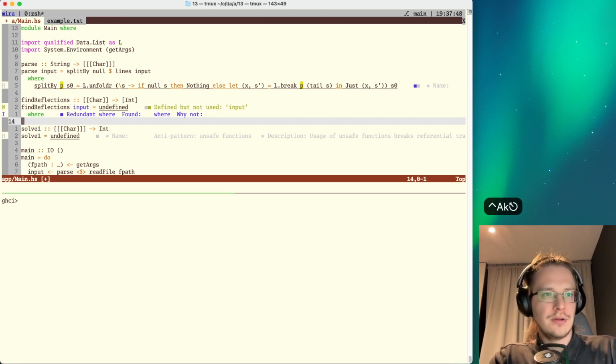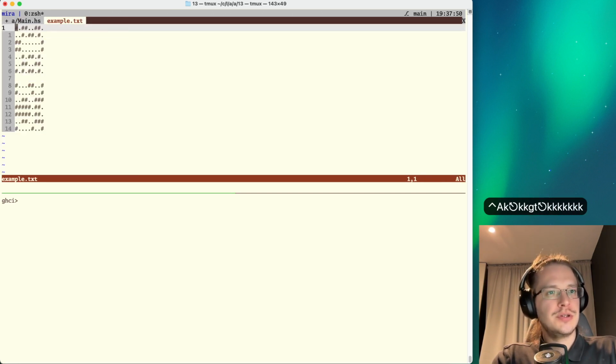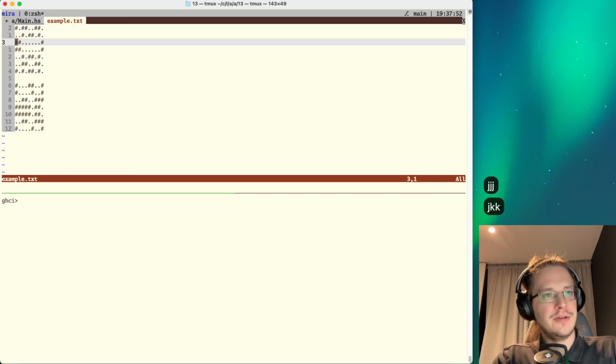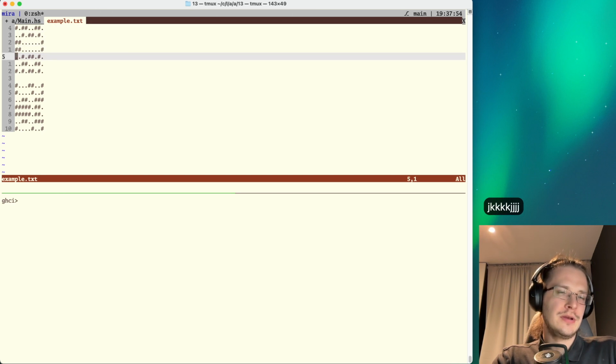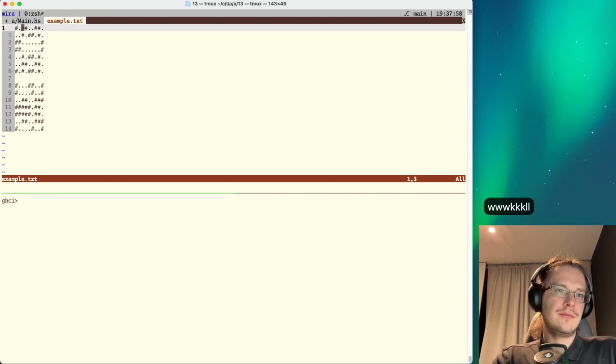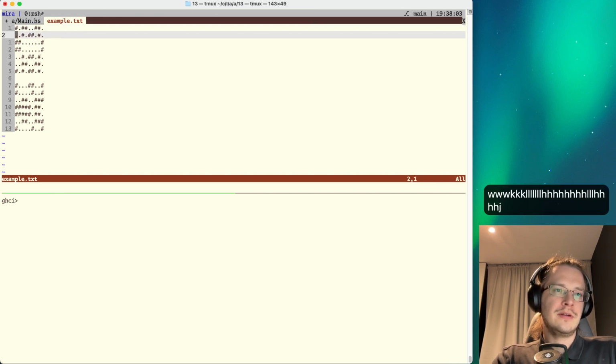What I want to have is a structure which uses two lists, and just basically at this point the first list consists of this line, and the second list consists of all of these lines.